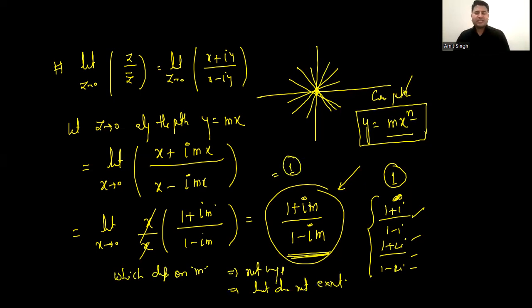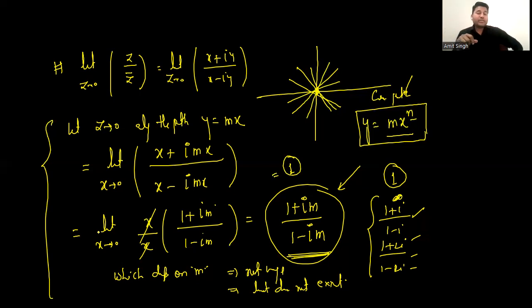Suppose that by solving this I got only 1. Let us assume that for some example. Now you can see it is not depending on m and it is always the same. In that case, I will say the limit exists and it is unique, and its value will be 1. Got it? So this is another way for finding the limit of a function of a complex variable. Actually, the general path is important in the case when the limit exists.